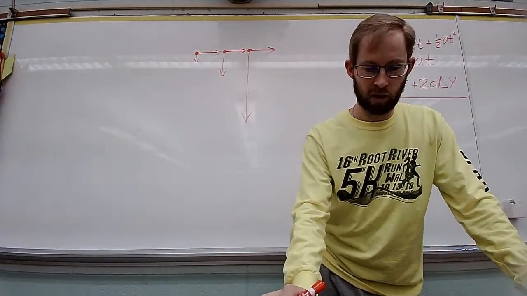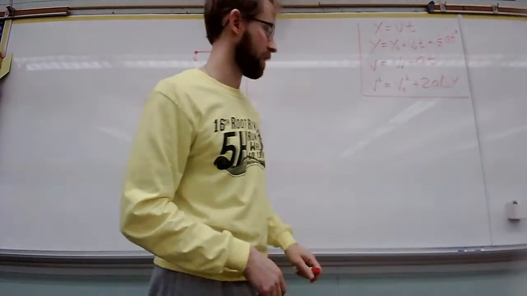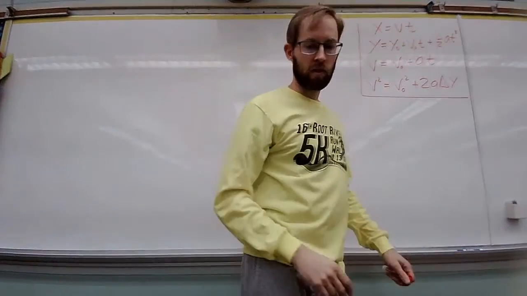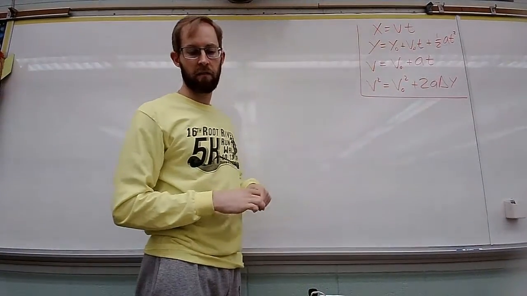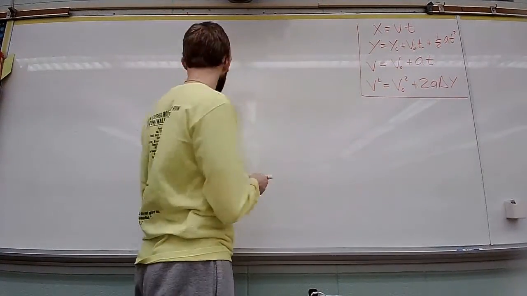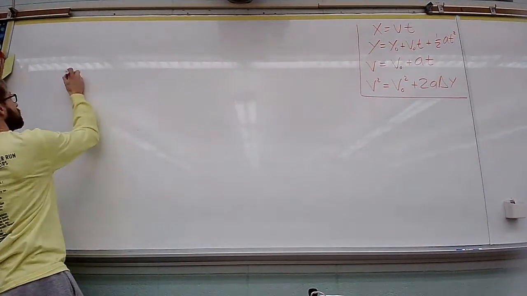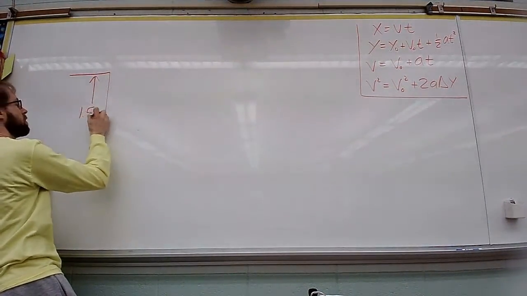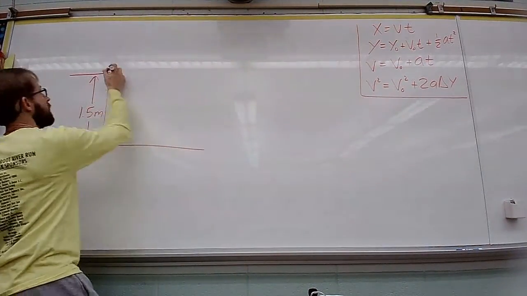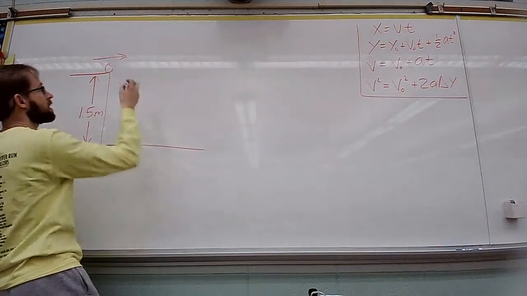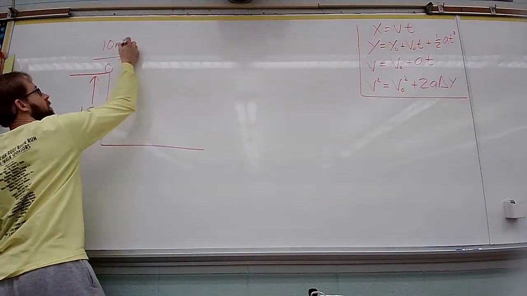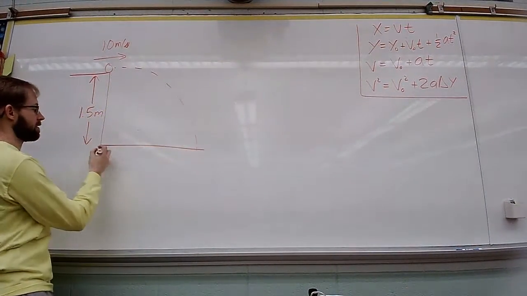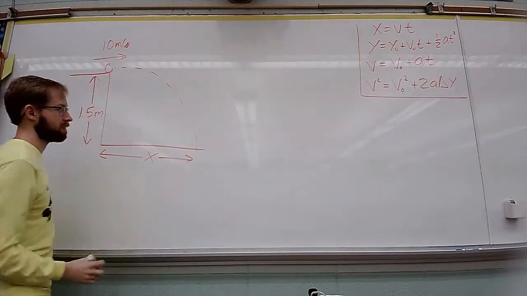Letter C, determine how far away from the table that the marble lands. So this is the one that is just going to take a little bit of doing. We're given the height of the table, and we're given the velocity to the right. So it's 1.5 meters off the ground, and we know that it leaves the table going a speed of 10 meters per second. This is about 20 miles an hour, so that little marble is moving pretty quick. And it leaves the table, eventually it hits the ground. Question is, what is that distance?